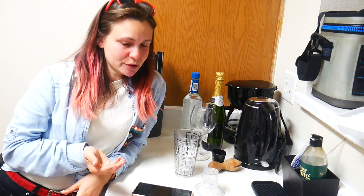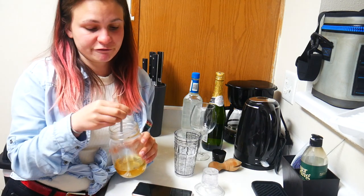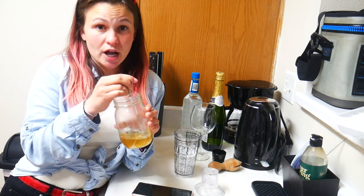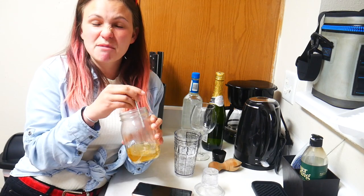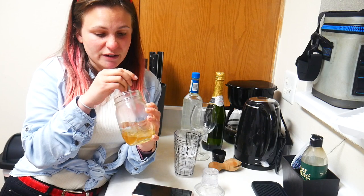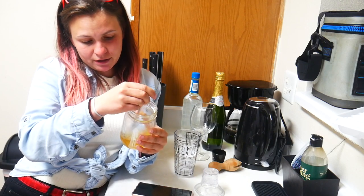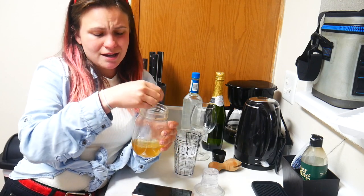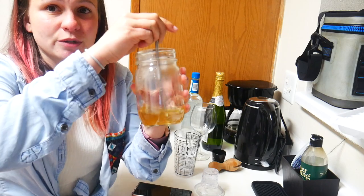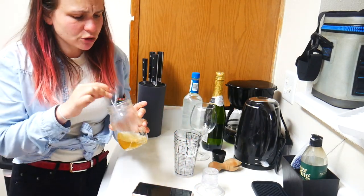I really needed a little bit. I don't use a lot of simple syrup, so what I did is I took a quarter cup of sugar and a quarter cup of water, and I just microwaved it for 15 seconds, stirred it up, microwaved it again for 11 or 12 seconds, stirred it up, and I've got simple syrup. There's a few granules at the bottom here. It could probably go for 5 more seconds or something, so maybe 15 stir, 15 stir. But again, I don't use a lot of simple syrup, so this works for me.